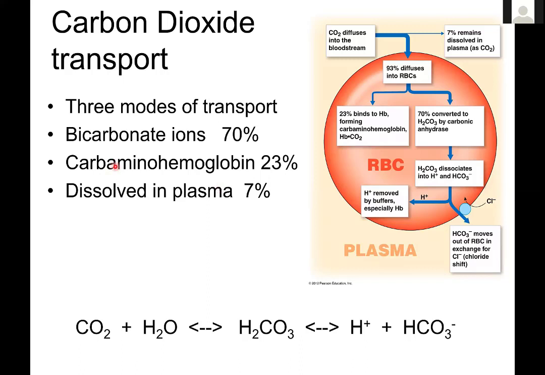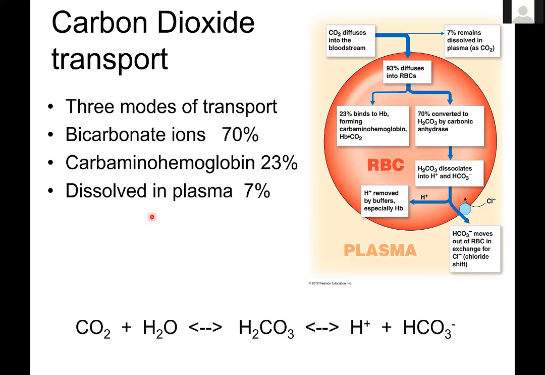So this is a long, complicated word. It's not hard to understand, though. So keep in mind that hemoglobin is a tetramer. It has 4 amino acid chains all folded up, and then heme groups. The oxygen only binds to the heme groups, which means that there's other open real estate to bind other things. Carbaminohemoglobin is called that because the carbon dioxide that's transported on hemoglobin is not bound to the heme groups, it's bound to the amino acid chains. So the amino part of that word reflects that property.